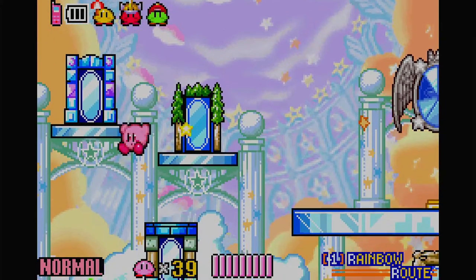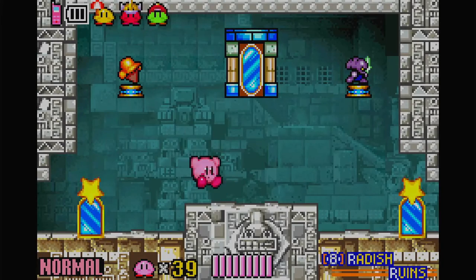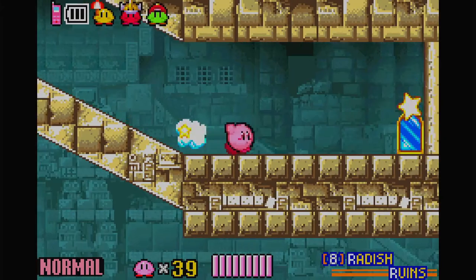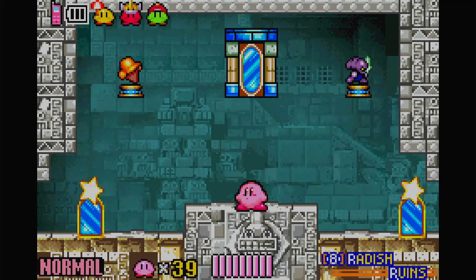All right, oh wait, no, they're not there. Radish Ruins, I think. Yeah, it's here, okay. So yeah, I think we'll end it off here, guys. So next time on Kirby and the Amazing Mirror, we will go through the rest of Radish Ruins, which is this way. And hopefully, I'll see you guys then.